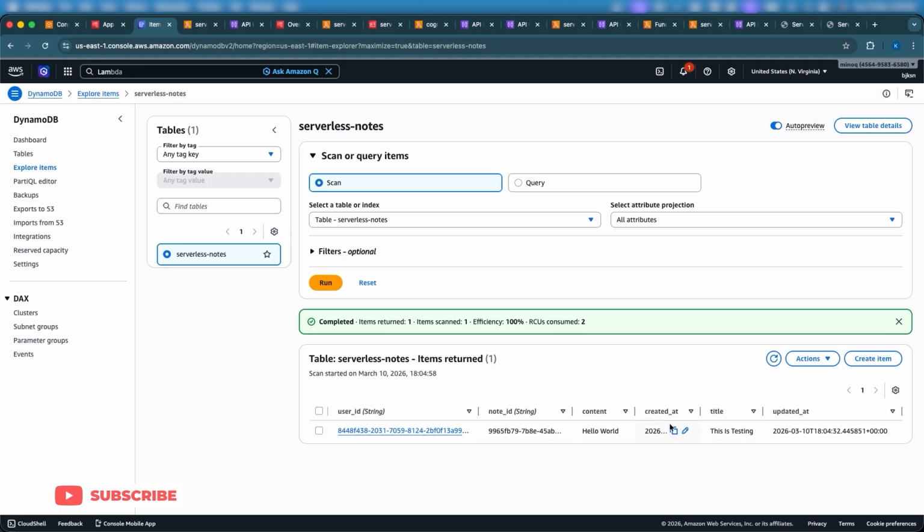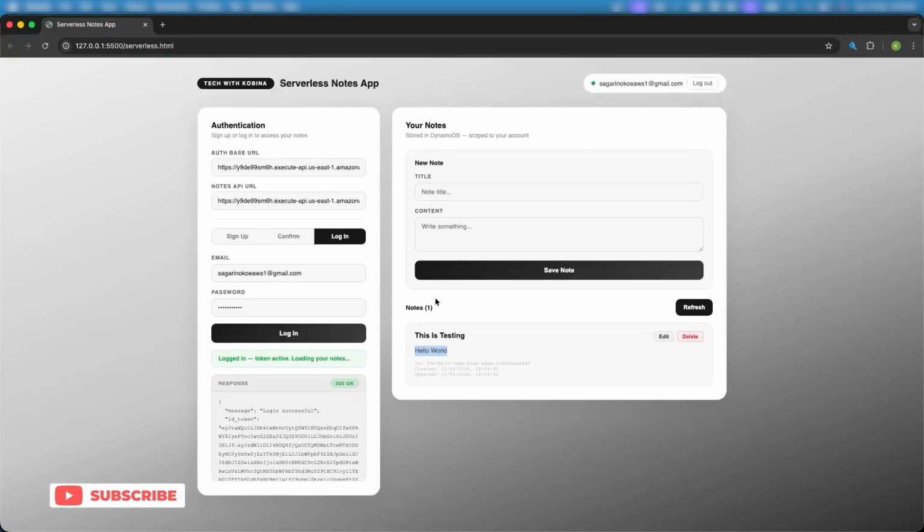So hello world, blah blah blah, it just comes in there, and then that is it. So this is just a simple test, right? So you can just keep on playing with this and then see how some of these things go. You can generate some fancy applications and do whatever you want to do. So this is how pretty much you build a serverless notes app, right?